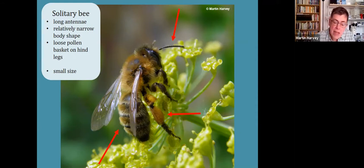But in the end, what we're really interested in out of all this are the numbers, and we accept that there will be some variation in the groupings, but the total numbers that we get through, particularly the more people we get involved, the more those numbers should still be adding up to tell us something about the total numbers of insects that people are seeing.